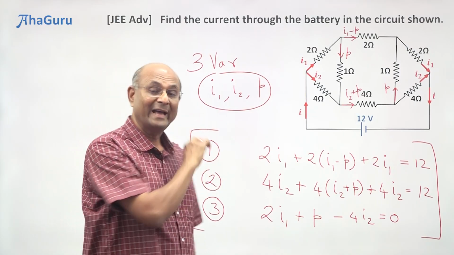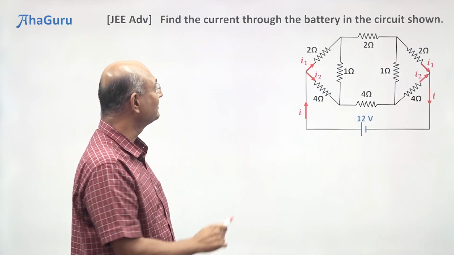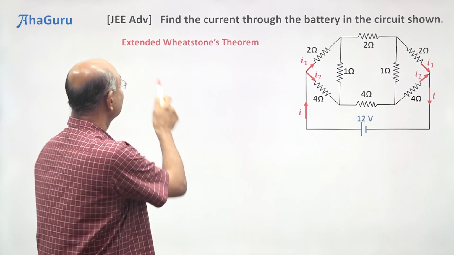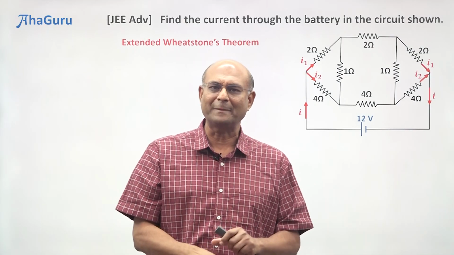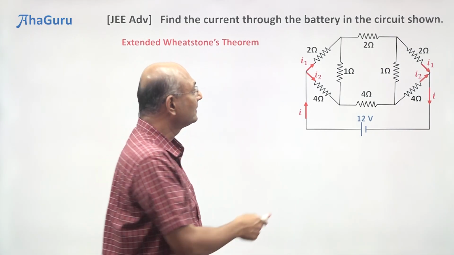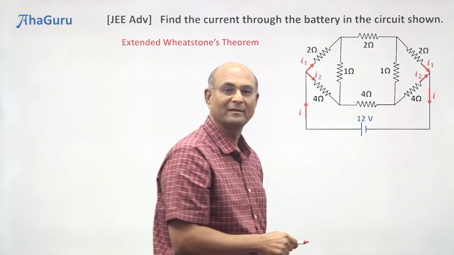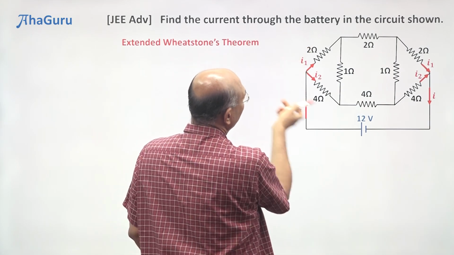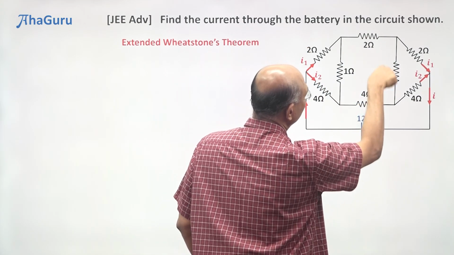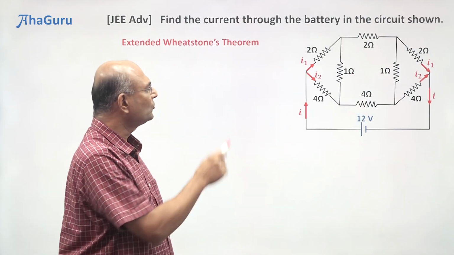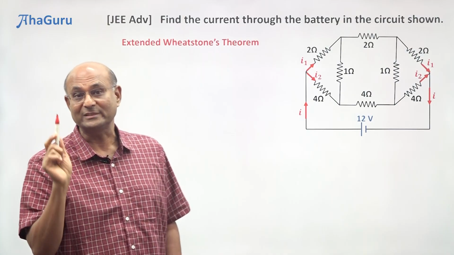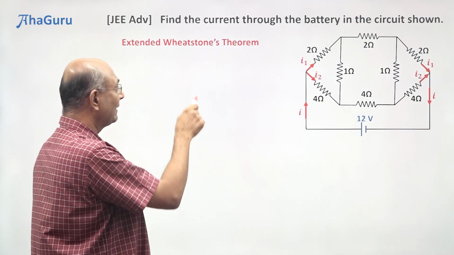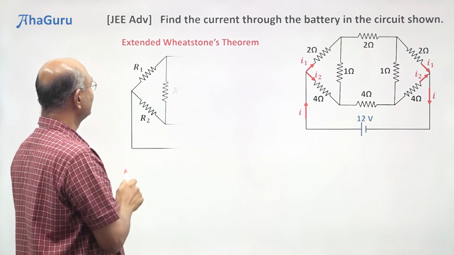Now, I have come up with a very interesting theorem which I call the extended Wheatstone's theorem. It's like Wheatstone's principle, but this is not a Wheatstone's bridge. You see, this has those extra pieces here. You can think of it like a bridge, but then that is going somewhere, there is one more branch, all that. So you can do this very nicely if you know the extended Wheatstone's theorem. I'm going to explain that to you. I'll use it. I won't prove it, but I will use it.